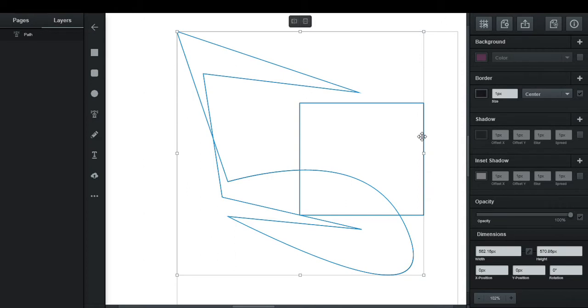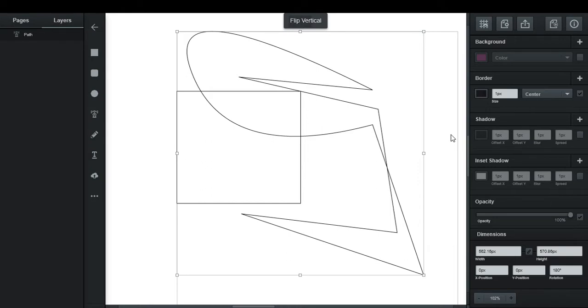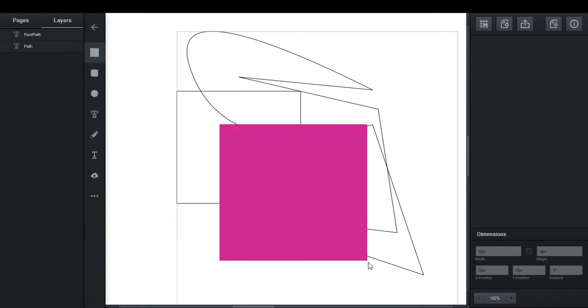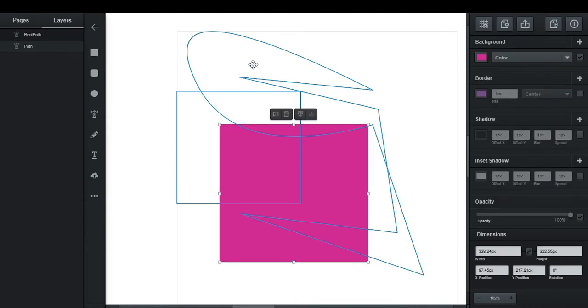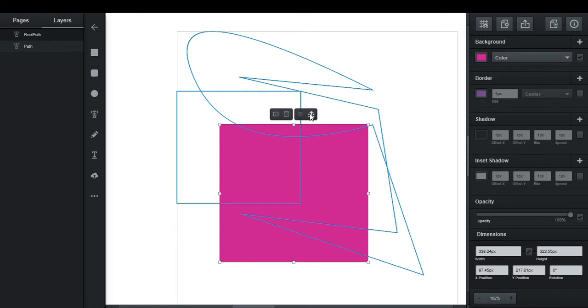So now you can flip horizontally, or you can flip vertically with these cool, they have a mini taskbar on the top, which I kind of love. And if I were to drop another shape, this is where the mini taskbar gets pretty cool, because I can send it below, send it back, or after it's done loading, send it to the front. So you see this layers on the left side of your screen. You pretty much can either drag or use your mini toolbar on the top. If you have multiple shapes and you want to send it all the way to the top, you hold shift, send all the way to the front. Or if you want to send it all the way to the back, you hold shift, press that same button.